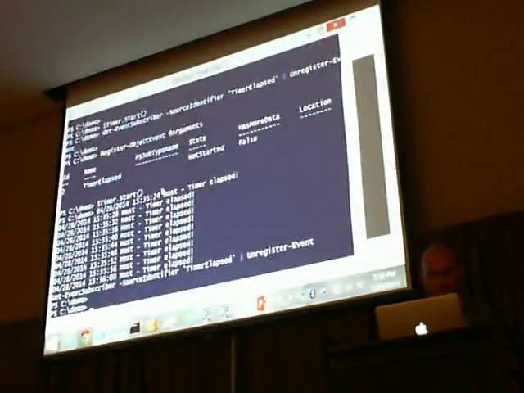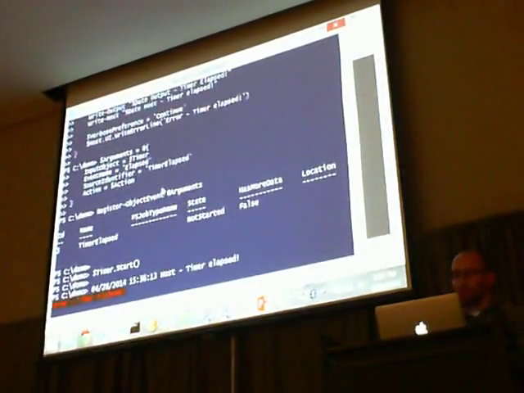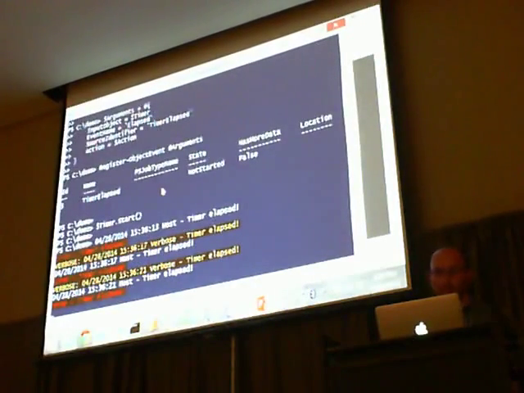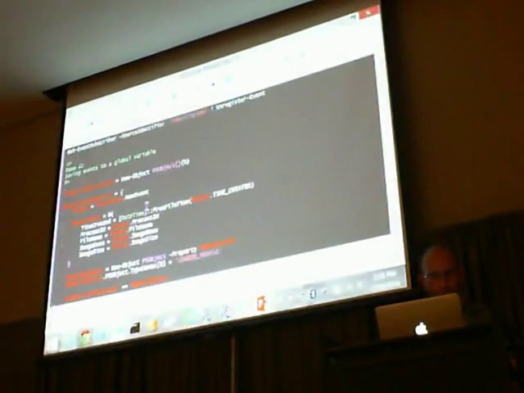So let's try that again. Okay, so now we're getting the error output and the verbose output, but we're still not getting objects themselves output. So what can we do to alleviate some of these restrictions?